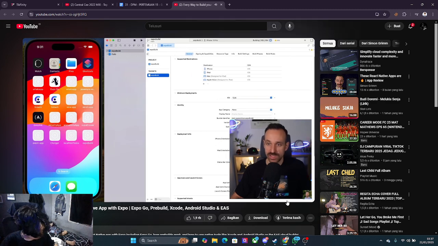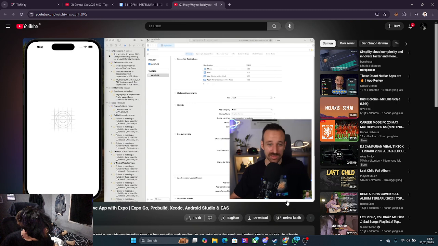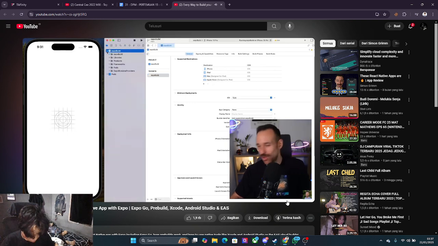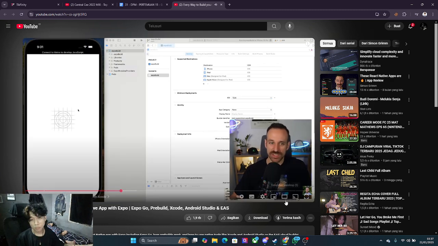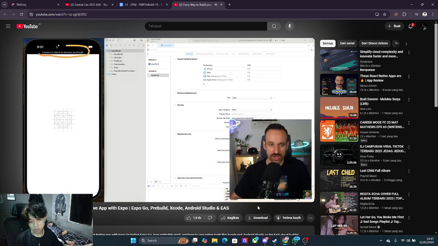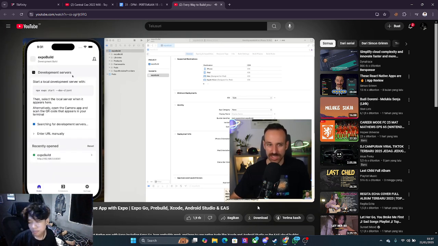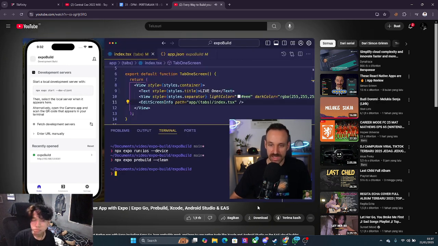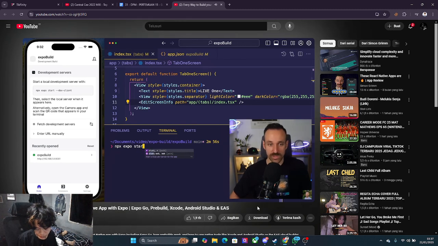So when you build your application through Xcode for whatever reason, maybe you like Xcode, you like the debugging tools of Xcode, for whatever reason you're doing this. If you do it from here, we see the app is launching, but soon we should discover a problem because we already see it's trying to connect to Metro to develop JavaScript, but it's not really working. The problem here is that we still need to start our local development server. Because if I check this out, you see, nothing is running.